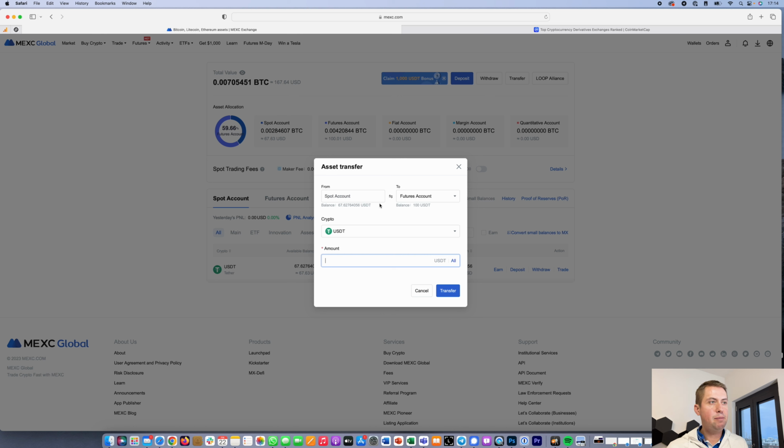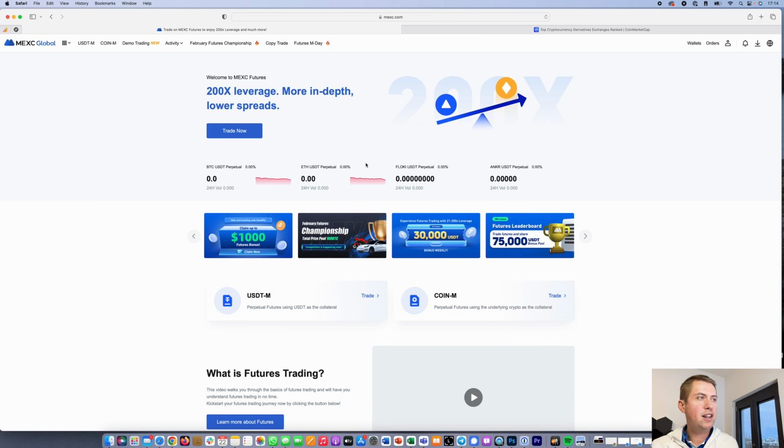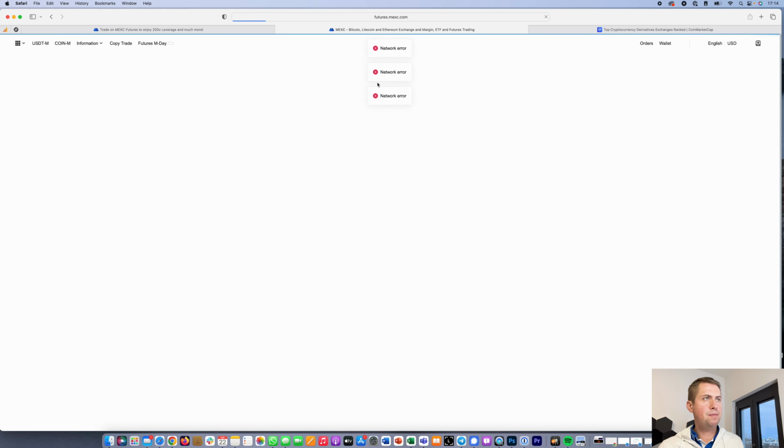be there immediately. The reason why they do that with several wallets is that if you get liquidated on a futures position, only your futures account will be liquidated and go to zero, and not your spot account or any other account. So it's kind of a safety mechanism that most of the exchanges are using by now. That's basically it in terms of money. Once you have that, you can start trading. Just go to trade now.